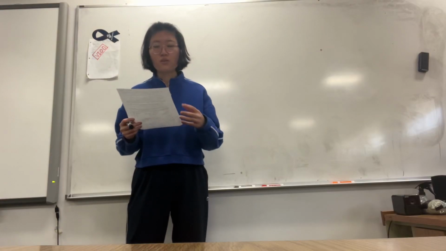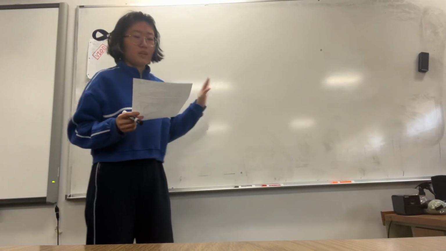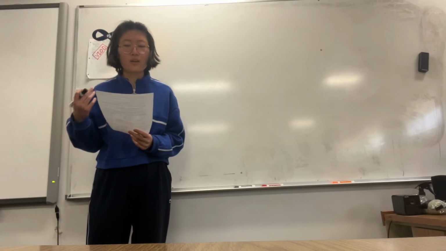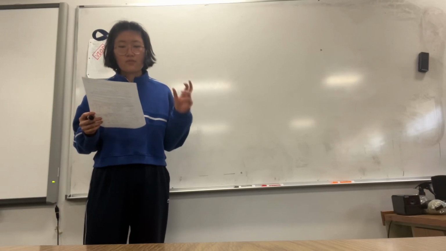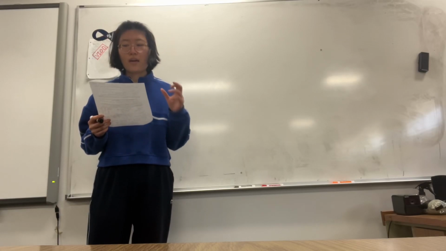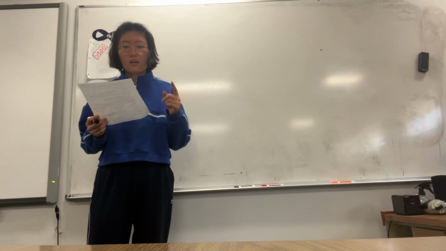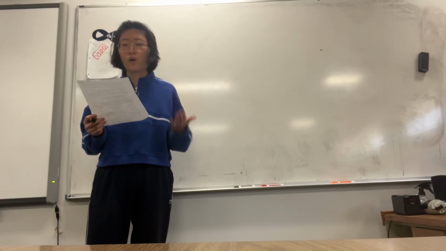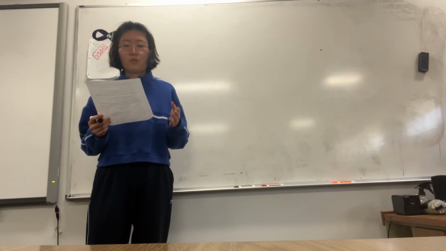I'll read the questions for you, and as I'm reading this, I will just draw the questions and explain it to you. So, first, it says Canada is an open economy that is currently in a recessionary output gap. And for number A, it says draw a correctly labeled graph of the long-run aggregate supply, short-run aggregate supply, and aggregate demand curves, and then show each of the following. Number 1, the current equilibrium real output and price level, labeled as Y1 and PL1, respectively. And number 2 is the full employment output, labeled YF.